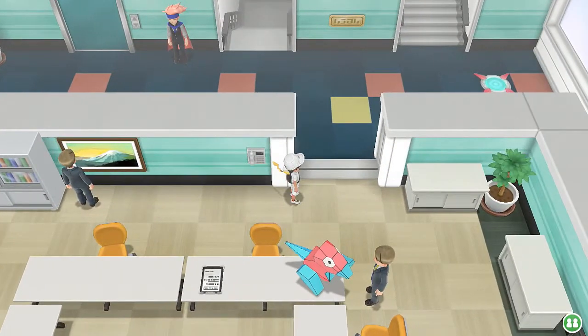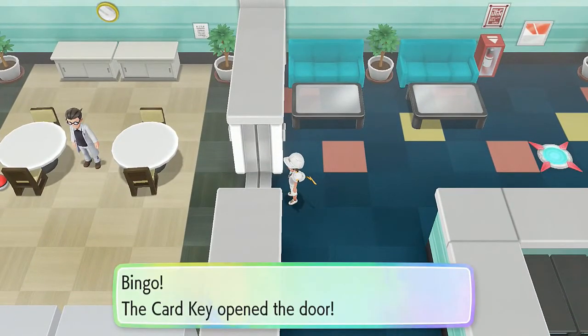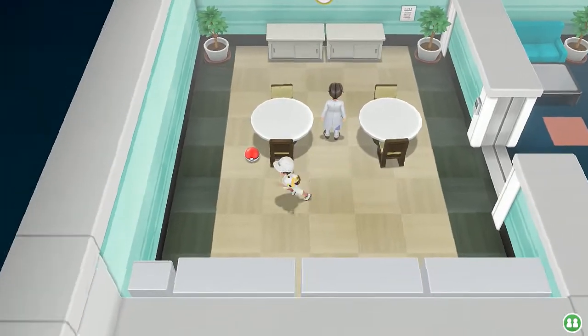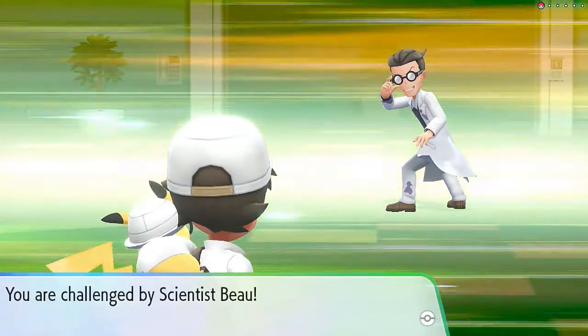Alrighty. Okay, so let's go right ahead. Hold on just a sec. I'm getting a message right here, guys. Okay, so we got a trainer right here. And we're grabbing this item, and yes, we got a Max Ether. Sorry guys if I'm a little distracted right here, but like I said, I got such good news. Very, very good news. Damn good news.